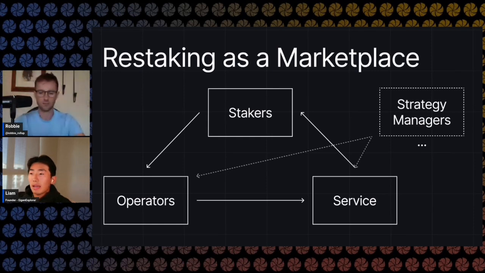So how are we going to design this thing, right? Obviously, from the previous slide, we are only seeing the very simple two-party exchange over here. And in order to fully realize what we want to achieve here as an ecosystem, or to unlock the full potential of restaking, connecting the stakers with valuable assets and funneling them to bootstrap services, what we really need to do is design a well-coordinated marketplace.